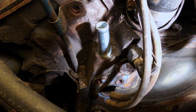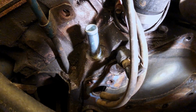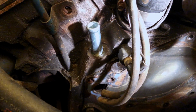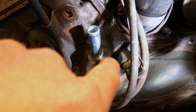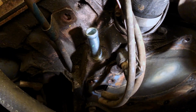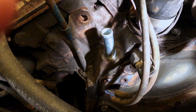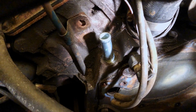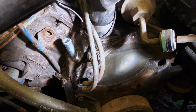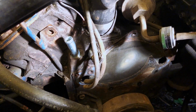And so I think what I'm gonna do, once I get the water pump back on and get coolant back in it, is check it for leaks, and if it does seem to be leaking from around there, I'm gonna come back and maybe put a little bit of sealer around the edge. But it honestly worked, so at least that's progress. That'll get me to where I can put the water pump back on and hopefully get this guy back up and running.